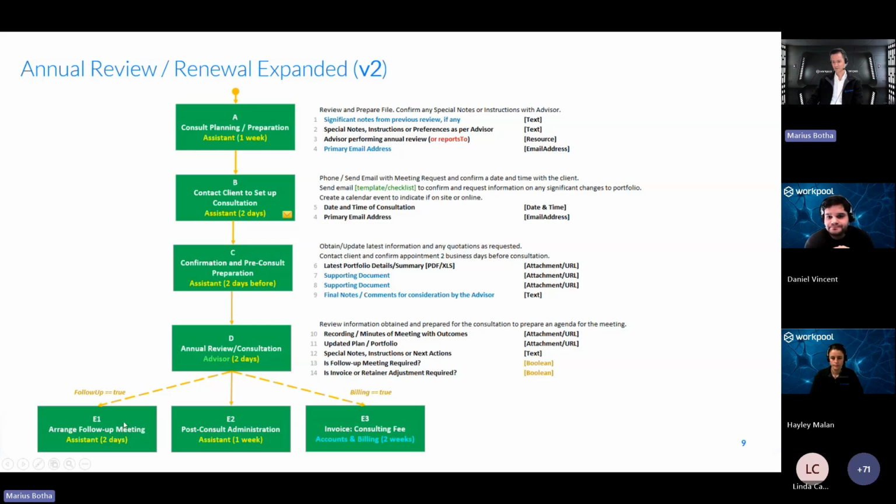Following that, we have the advisor's task. And again, the way that this process was coded is the advisor's actually got minimal touch points, only one task in this whole process. Very often in the accounting space, you get the same thing where, let's say, the partner will only be involved in 2 or 3 steps in whatever 30-step process. And depending on the way that you work, if you have a much more hands-on advisor, they could be participating much earlier on in WorkPool.